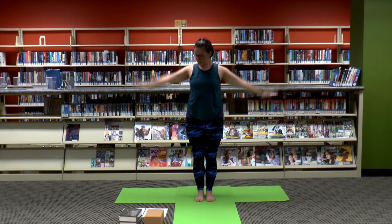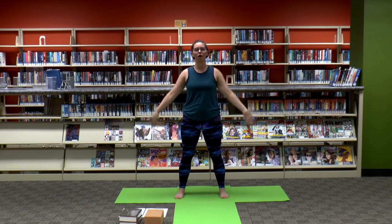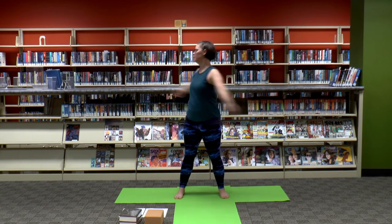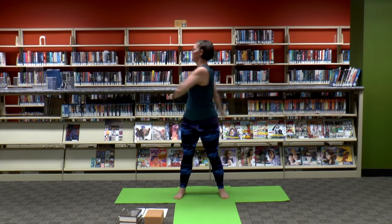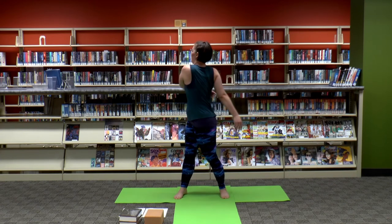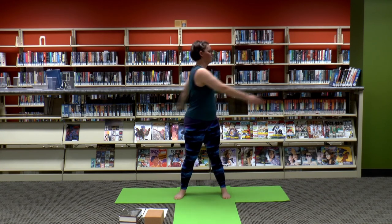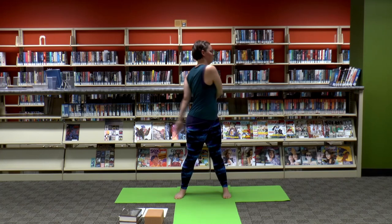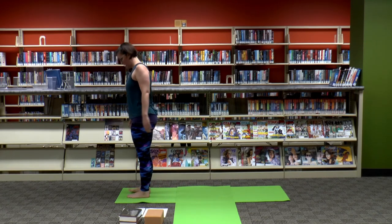Coming to stand — we're going to bring our feet just a little bit apart and we are going to be in Spinning TARDIS pose. You want your arms really loose — kind of raggedy-Andy style — and you're going to fling your arms like sandbags around in circles. This should be a really good feeling stretch for your back; it's one of my favorite ways to pop my back, although yours may not pop. Three, two, one — and we've landed!